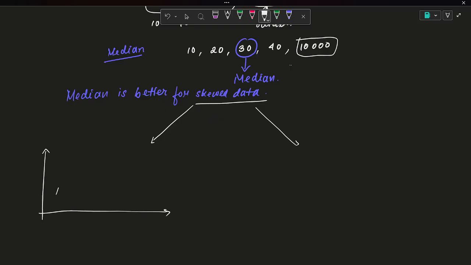If it is positively skewed, it will be like this. As you can see here, all the values are very much positive, like outliers are also present, but only in one tail. So this is a high outlier present in the tail. Here the tail is on the right side.